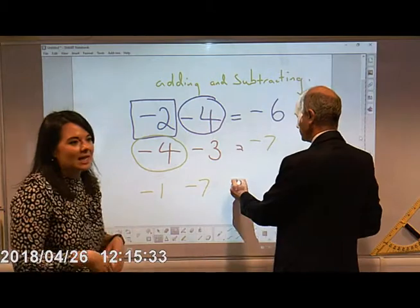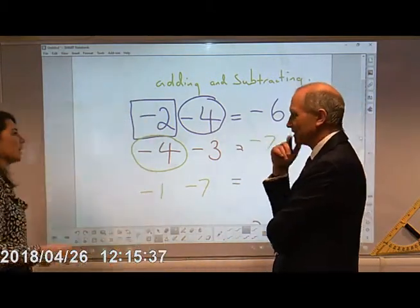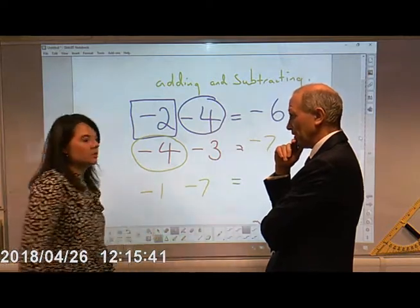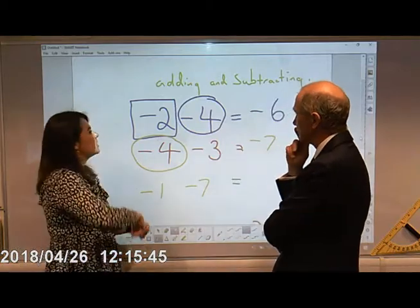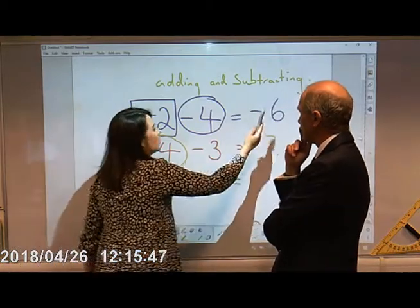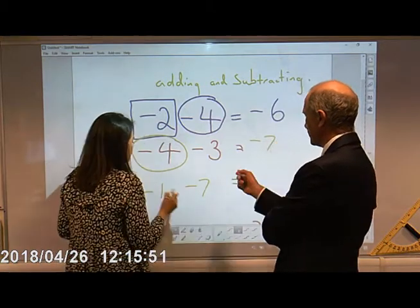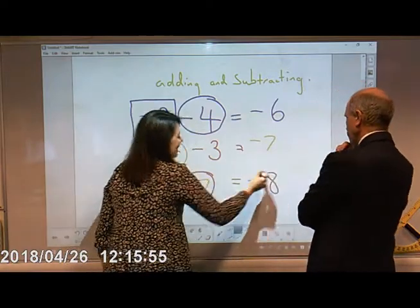Let's say Mr. Kaysen had a very large bag of sweets and I came along and said, I'm going to have 2 of those, and then I'm going to have 4 of those. You've had 6. Mr. Kaysen would say, you've taken 6 of my sweets. So I've taken 6 in total. Minus 6. This one, I've got minus 1, taken another 7. I've taken 8. Minus 8.